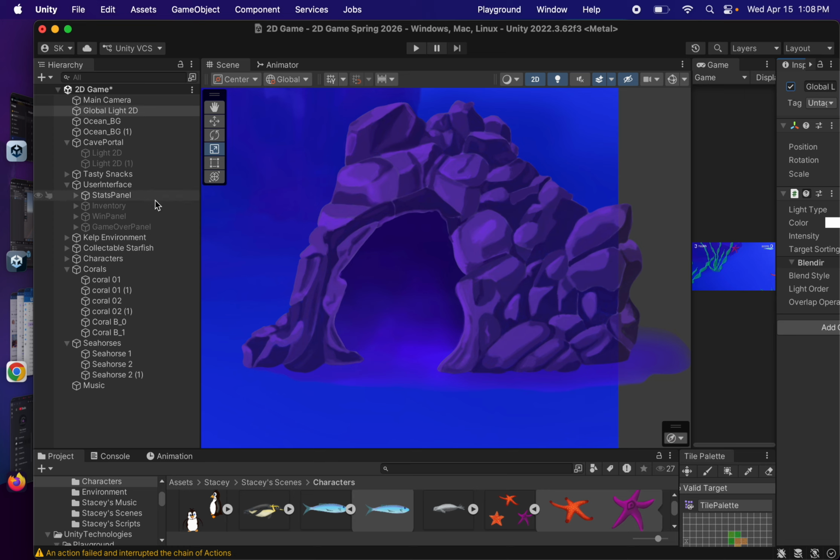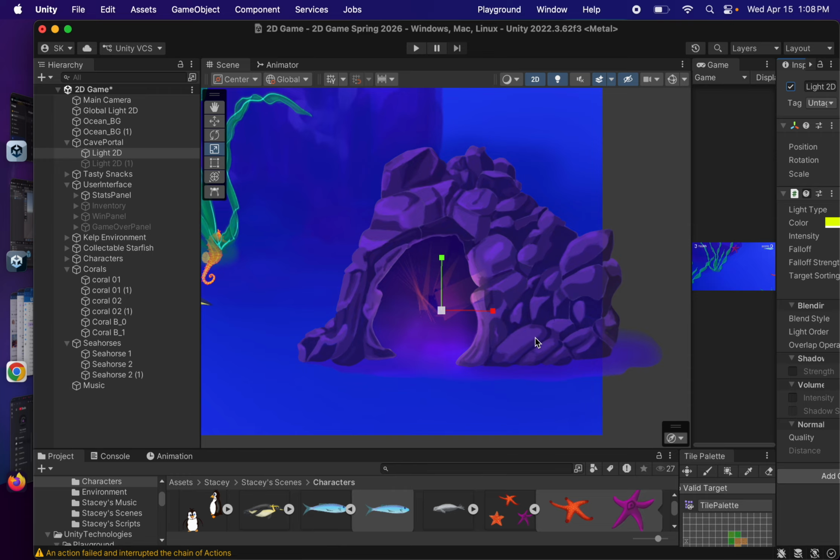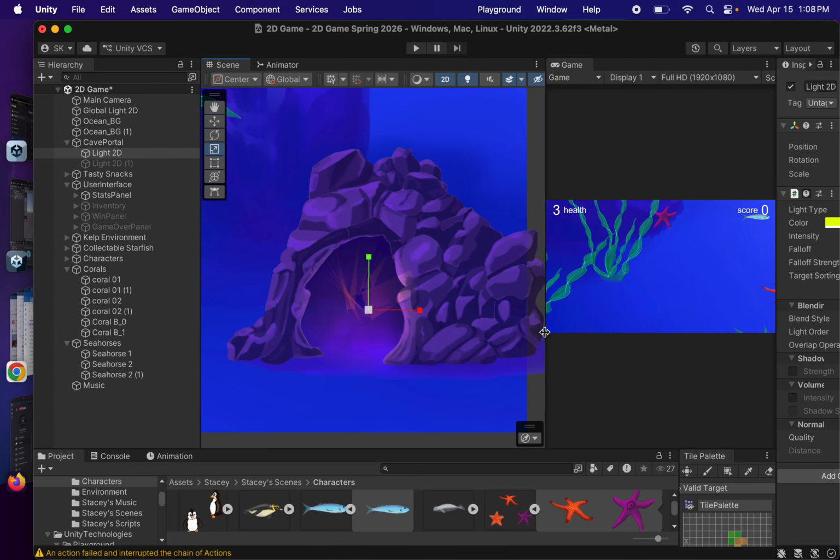I think I just turned that one into another global light on my cave portal. Oh, maybe I didn't. Okay, I'm going to turn on my 2D light that I already had set in here. Now this was actually a freeform light, and I crossed the points over each other to create this star effect. So anyways, that's how you set up lights.